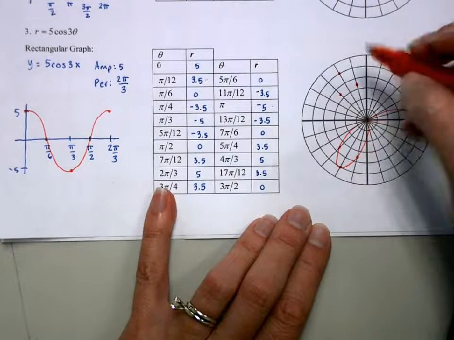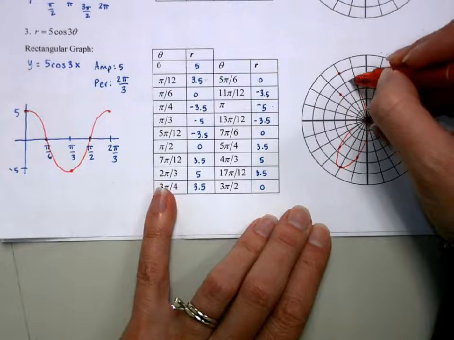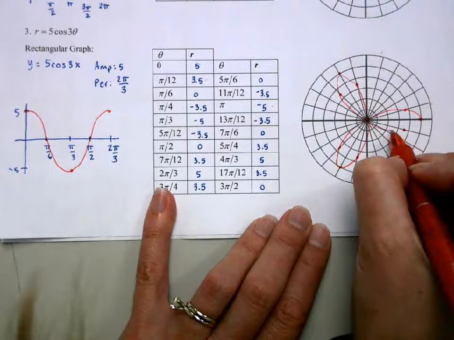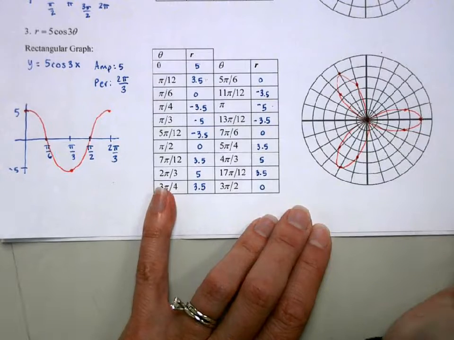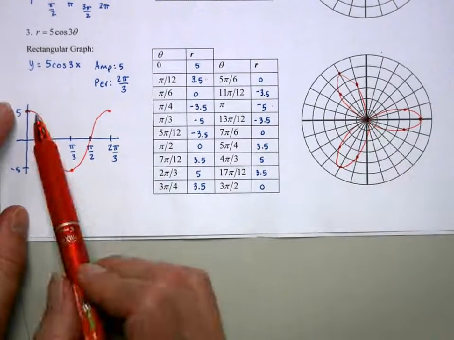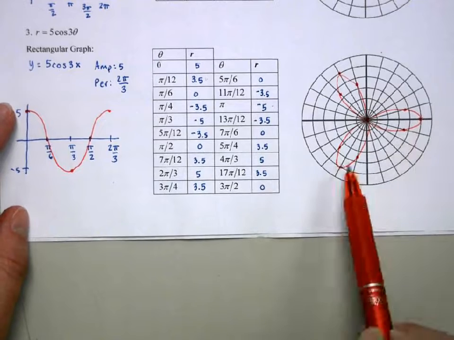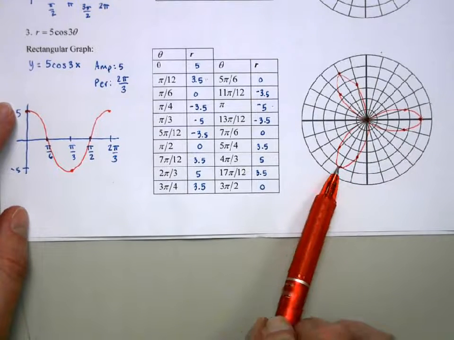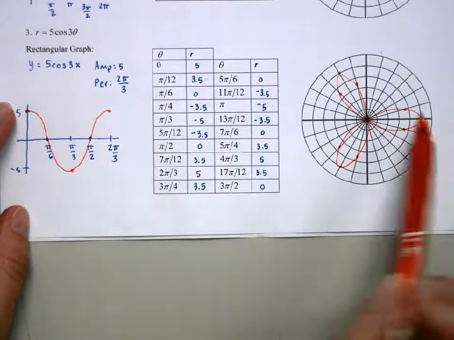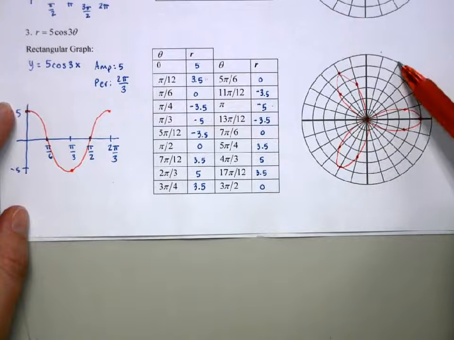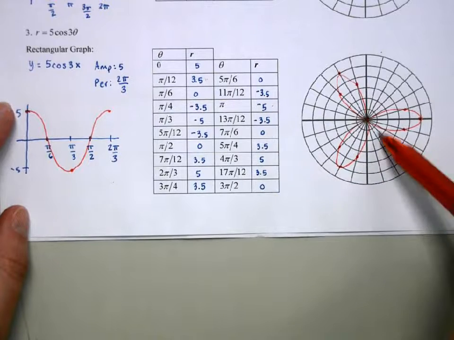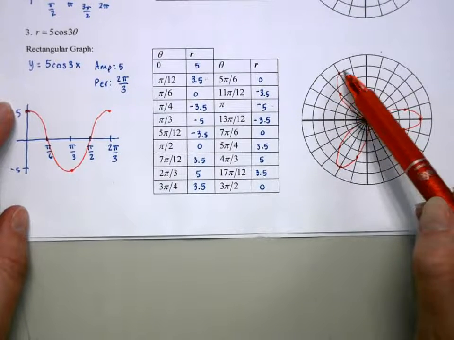we get a graph that looks like this. Kind of looks like a flower. Tying it back to here, we can get the location of these three, what we will be calling petals, from this graph here, because at 0, we have a petal. At pi over 3, negative 5, we have a petal. And then at 2 pi over 3, we have a petal. And then it just started repeating itself.